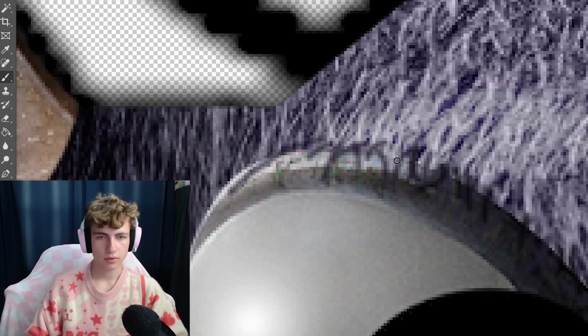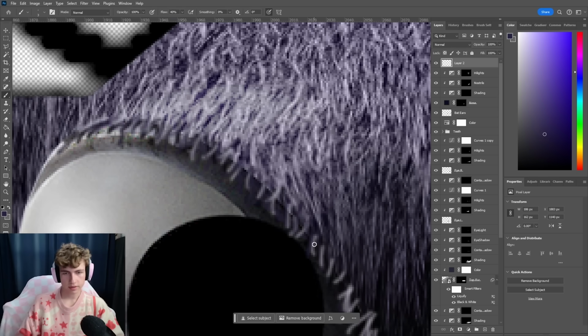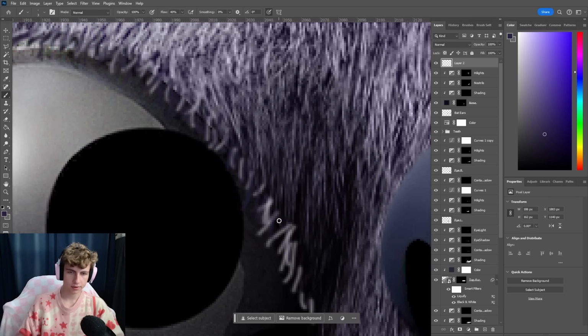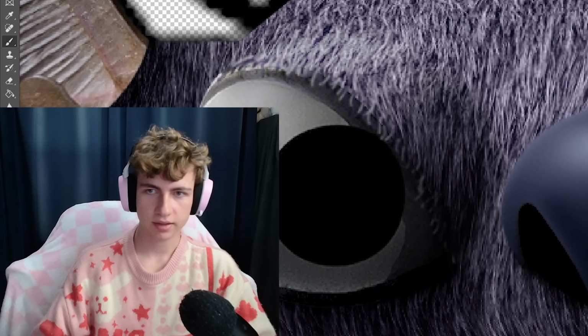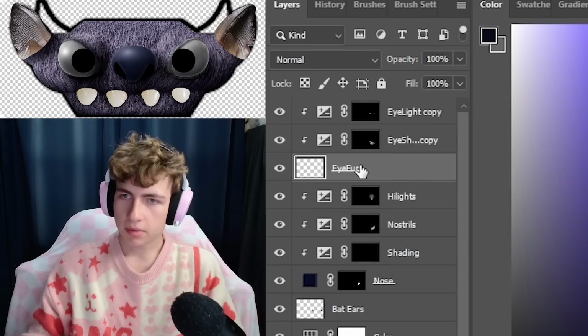Something that's good to know while drawing animals is that fur has a lot of black and white spots in it. And with this eye, it's going to wrap around the eyelid just a little bit. If we add these shadows that we just made on top, it already starts to come together. I'm going to copy and paste that to the other side.